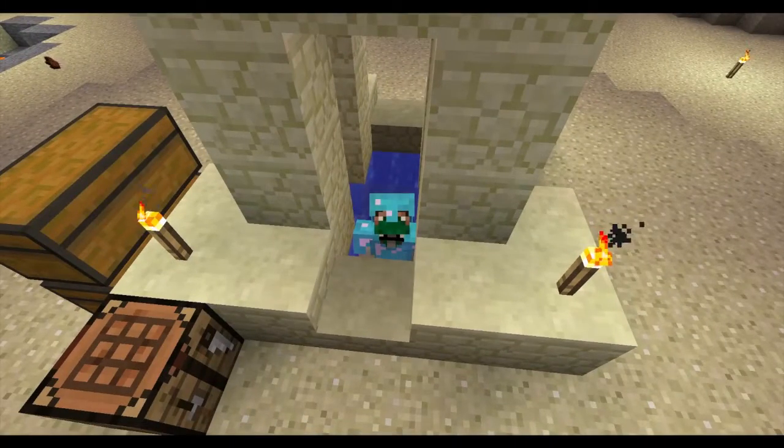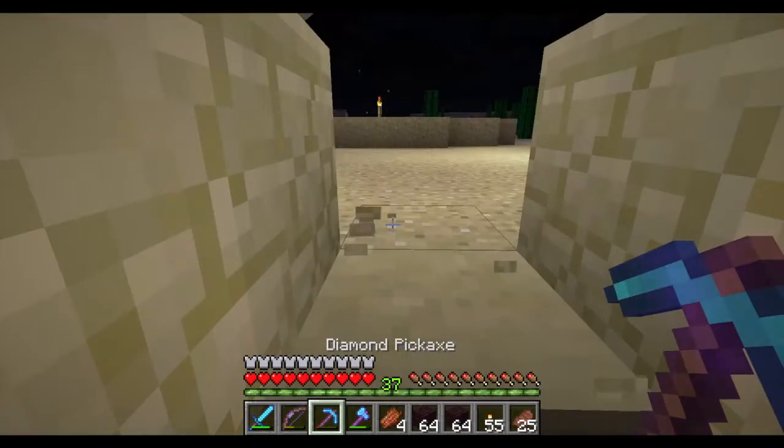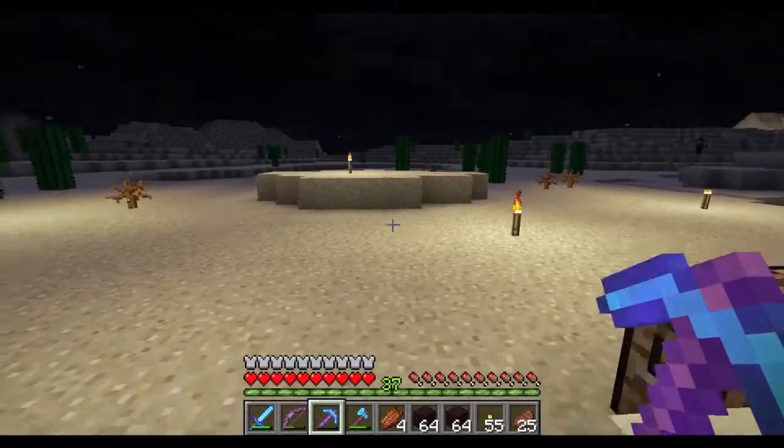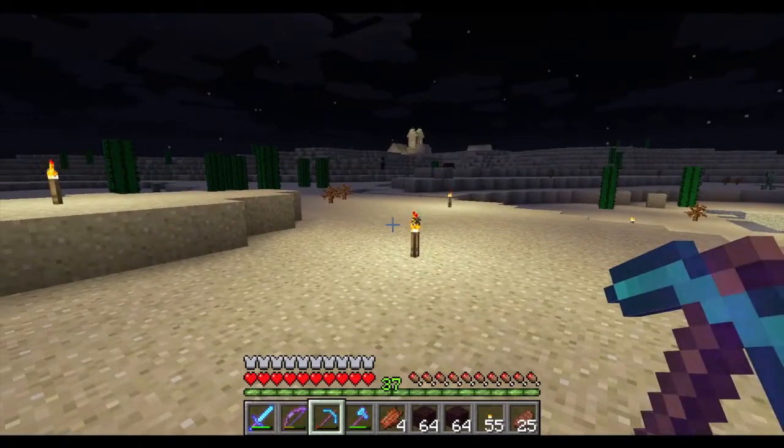So I am in the desert, stuck in this well. Put myself there. Gotta avoid the mobs out here. So we are in new land, which means I need to be extra careful.